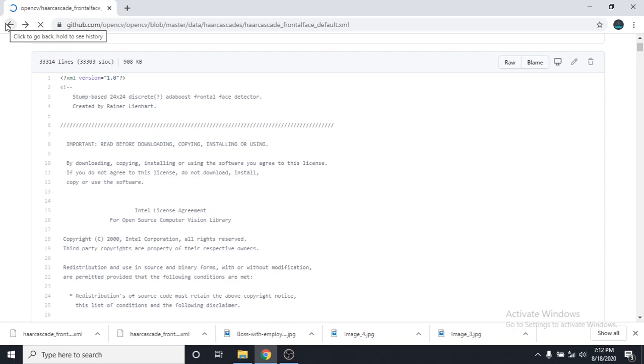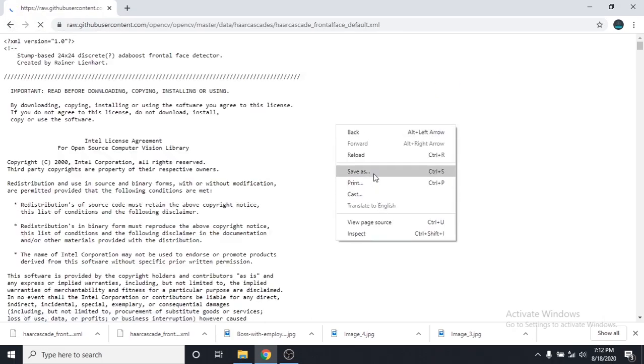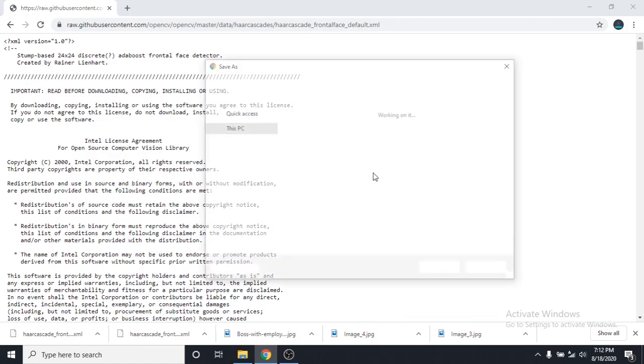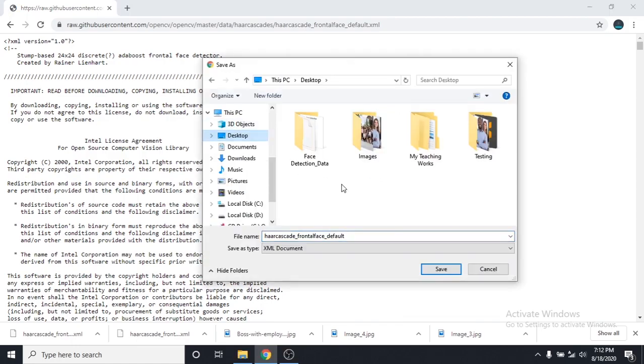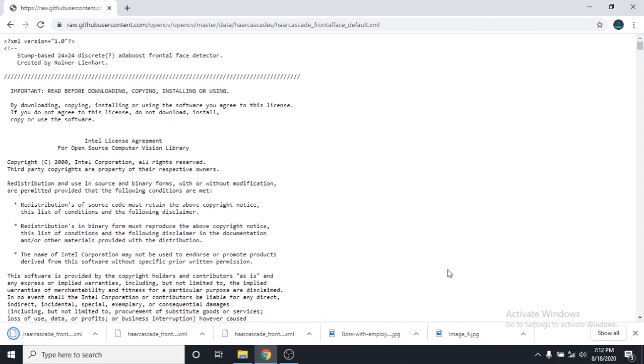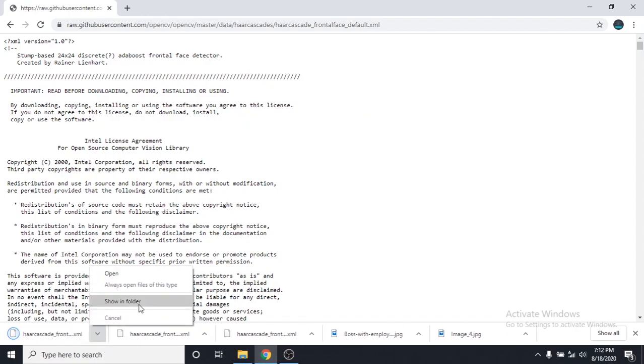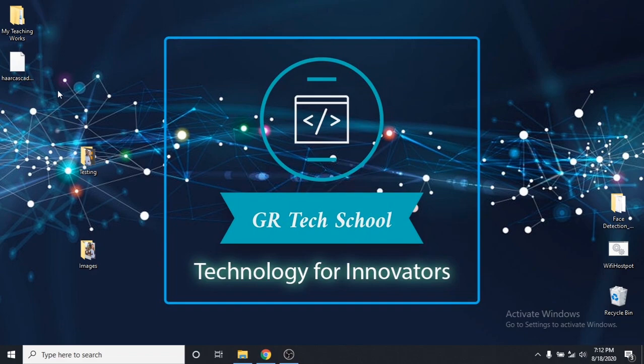So what you need to do is click Raw and then save it as, okay, and you can save it on your desktop. It's a simple tiny file. It does not cost a lot of MB or a lot of memory on your disk. After the download, you can see here is the file.